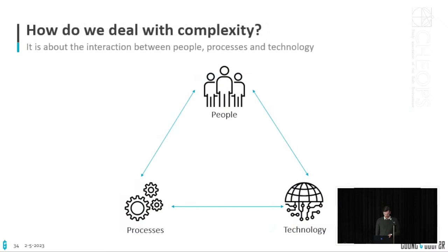So this brings me back to the initial triangle that we want to focus on. And that's also the lesson that we want to give you. If you're ever dealing with project management, most of you will always participate in the multi-project. Never think only about people, never only think about the process, never only think about the technology, but really try to see them as a whole and how they can help each other. If one person does not understand one of these three parts within your group, you're never going to have a fully functional, smoothly running group. So really try to check if everybody is on the same page with regards to this correlation. That brings me to the end.